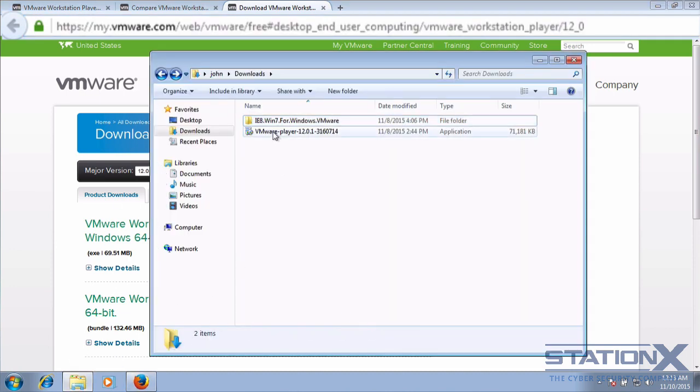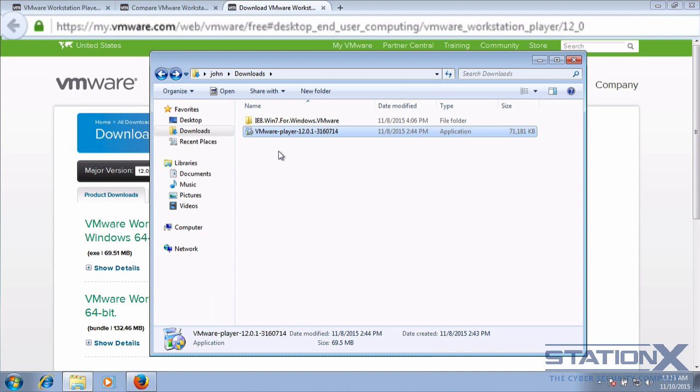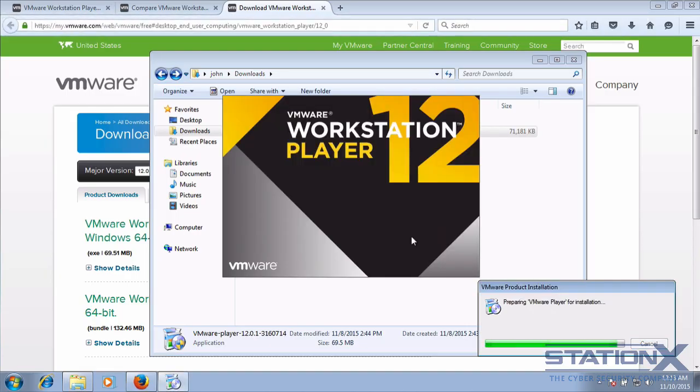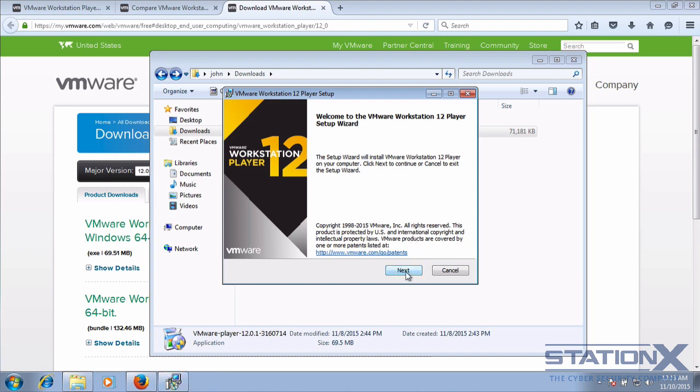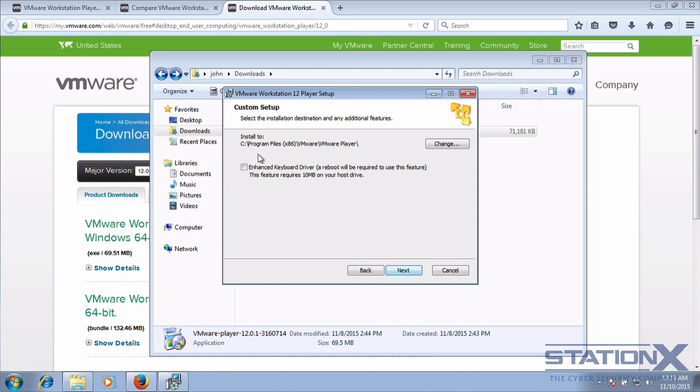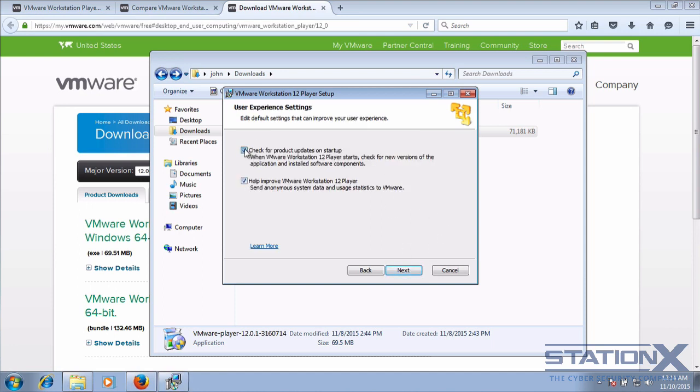And you're going to end up with your VMware Player. Obviously we're going through it here as to how to install it with Windows, but it is pretty similar in the other operating systems. Click Next, accept the terms, add the enhanced keyboard driver. I'm going to remove these, but that's up to you.